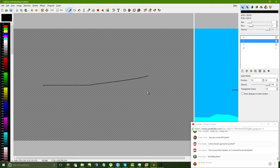How would I draw this? So this is like the hull, right? This is the hull here. Okay, I guess I could just draw like a normal ship. So I'm trying to make it look so good.